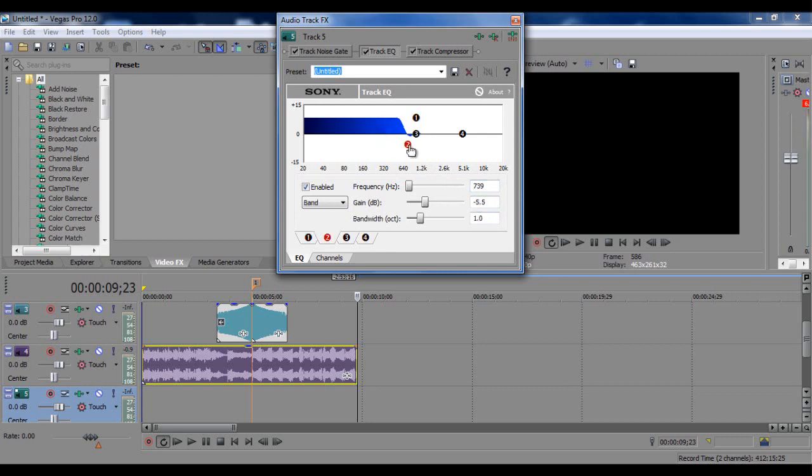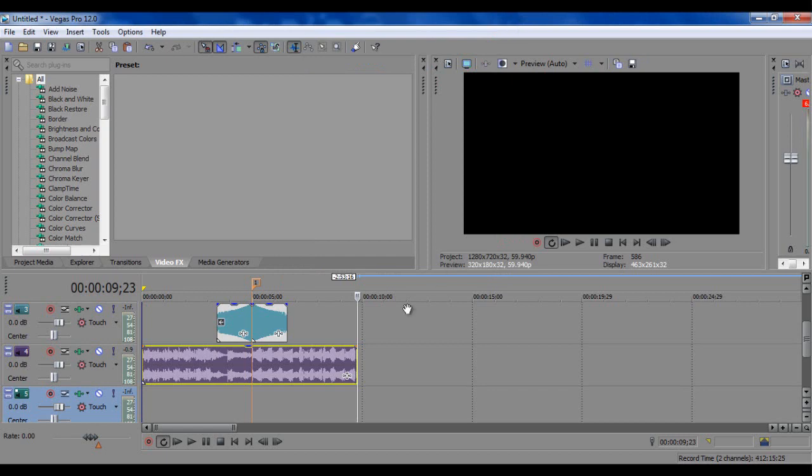Okay, so now you want to drag this 2 all the way down in the bottom corner. You want to put this 3 still in the middle, but over the 80. I like putting it down just a tiny bit there, so you get this dip in it. And you want to put this 4 all the way down in the 160. I like having this perfect, I don't know why. Okay, so once you've got that, you take it out.